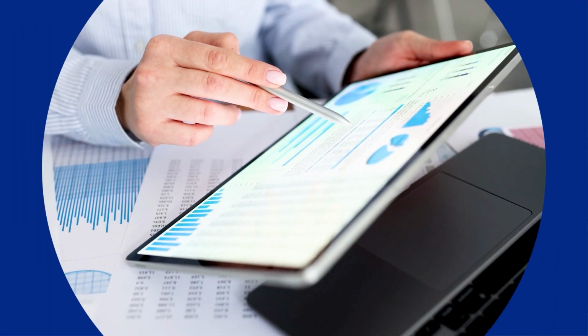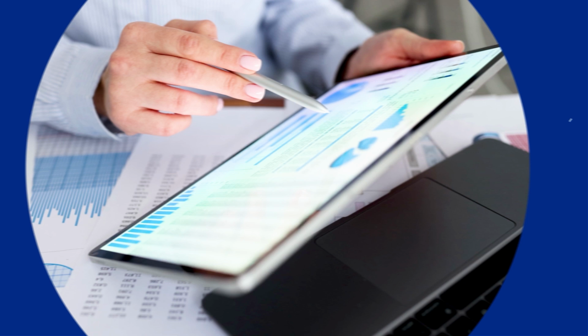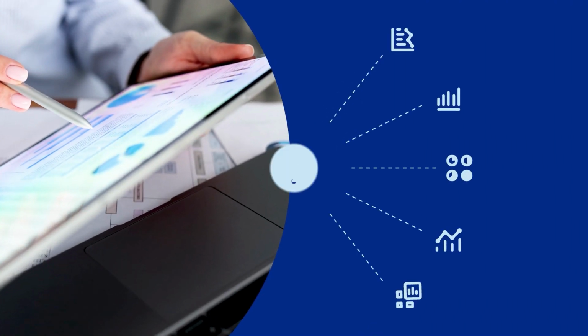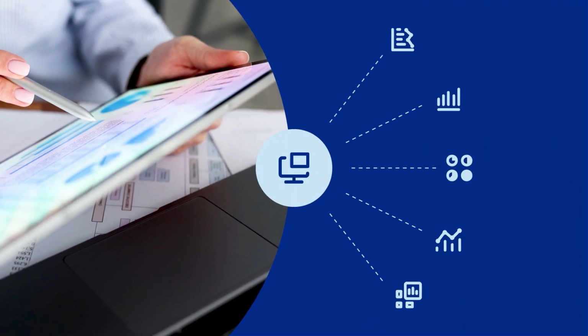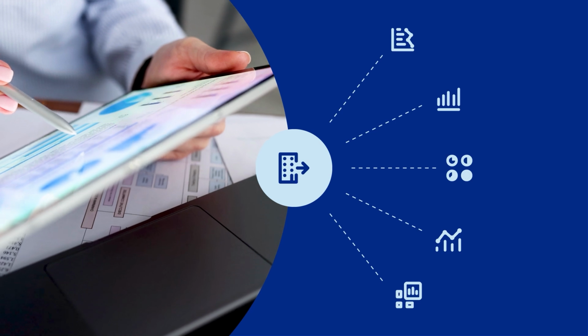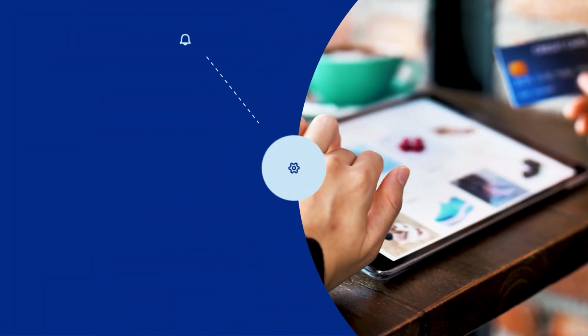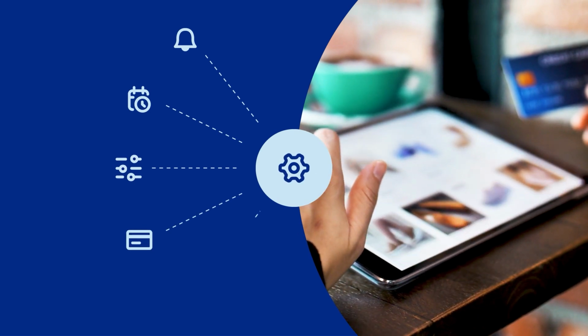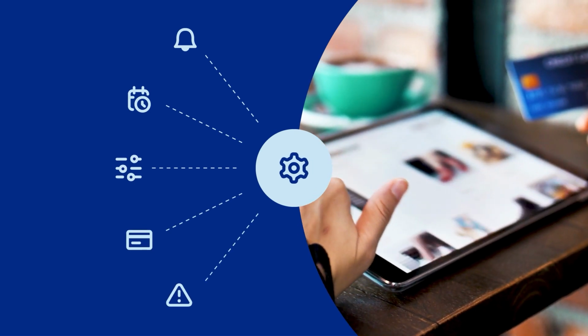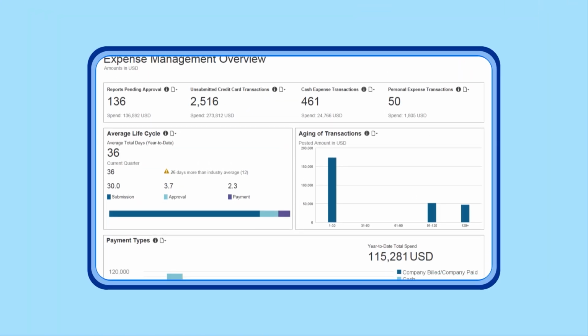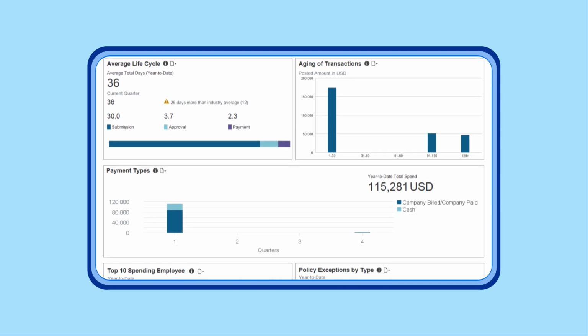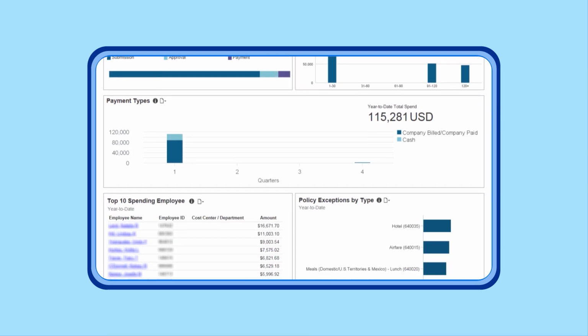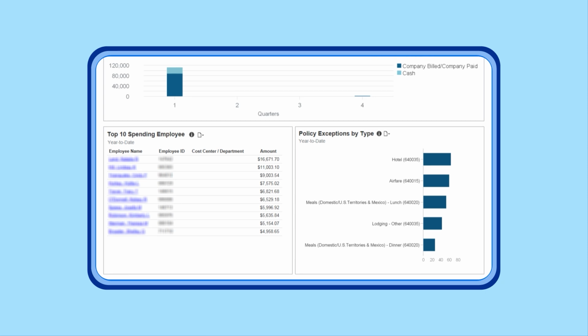In addition to the configured reports and dashboards, you can easily access data and insights with customized dashboards and reports that fit your organization's workflow and preferences. Set spend alerts and schedule reports that let you control your budgets and avoid unpleasant surprises. Plus, identify hidden costs, answer tricky budget questions, improve policy compliance, and, of course, protect the bottom line.